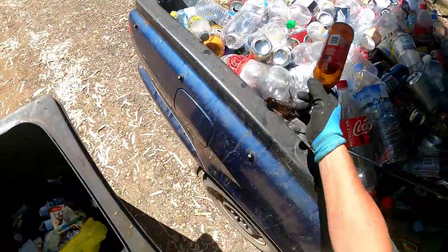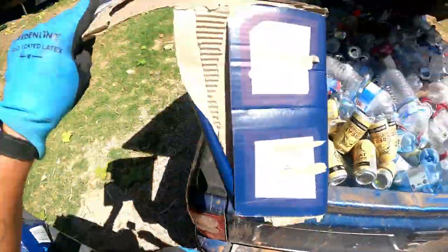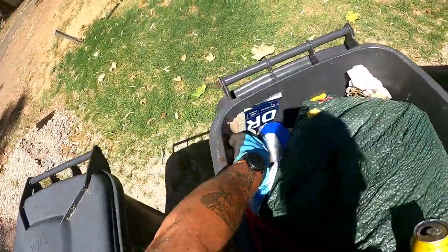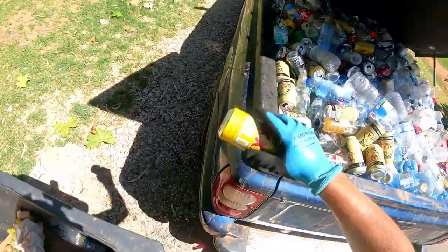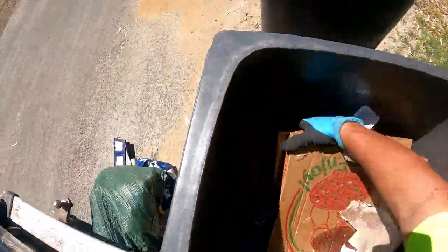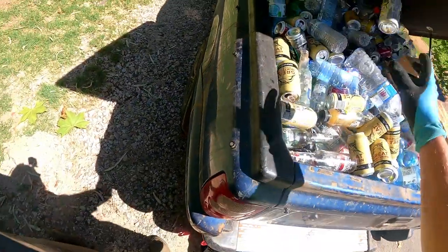I think it's brass, but I'll take it anyway. What's that? Cardboard. I'll put it down the ground, the cardboard. Cardboard's easy picked up. Oh, that's got some weight in that. I'll just set it down there for now. Got a few in this. There's another candle, sure is. Drain all the juices out. It'll go snap, crackle, pop otherwise. And go to melt the wax out of it.